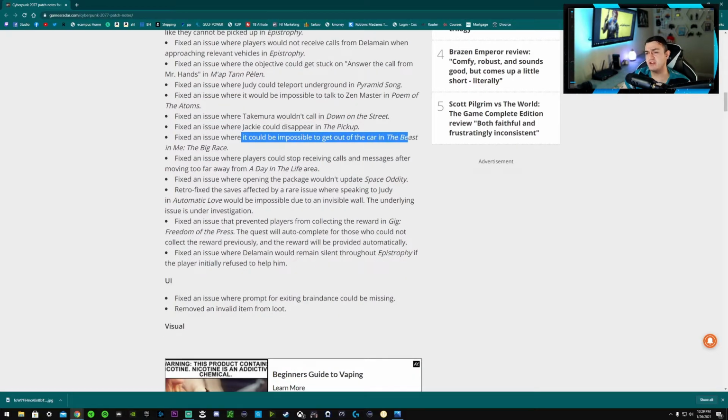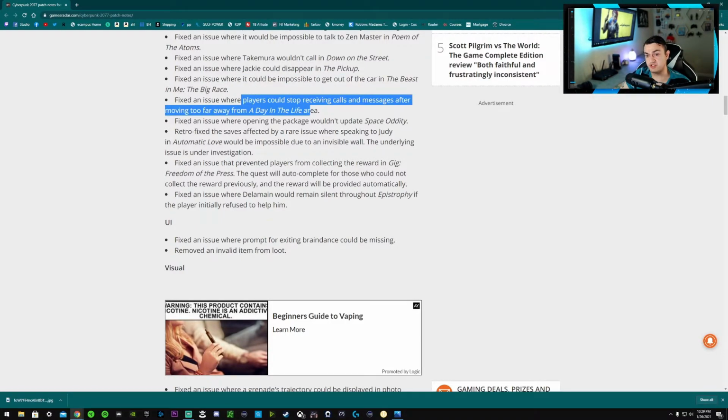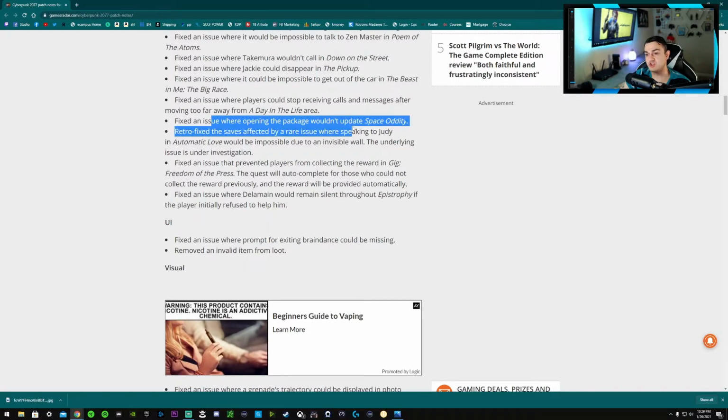"Could be impossible to get out of the car in The Beast in Me, the big race." So your guy basically tries to get out and his seatbelt's infinitely on there. You can't get out. "Players could stop receiving calls and messages after moving too far away in Day in the Life. An issue where opening the package would update Space Oddity. Retro fixes and saves affected by rare issue where speaking to Judge Judy and Automatic Love would be impossible due to an invisible wall. Underlying issue is under investigation."